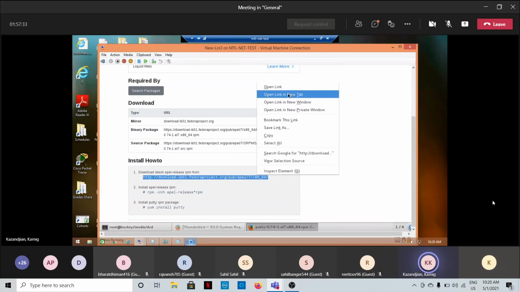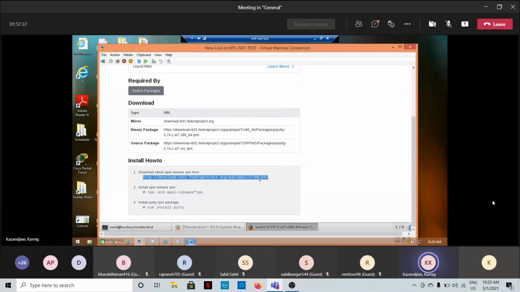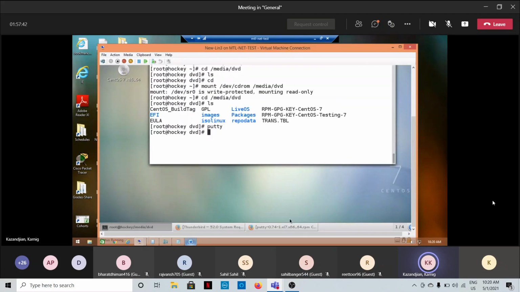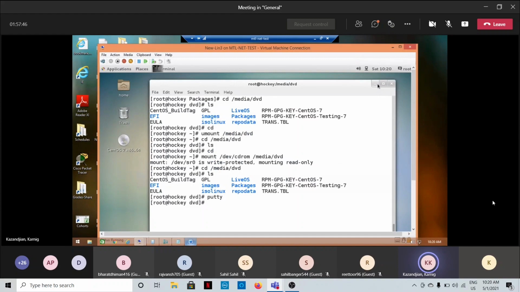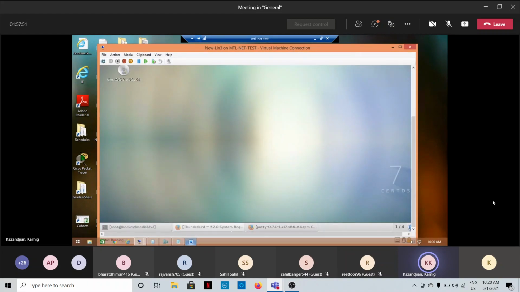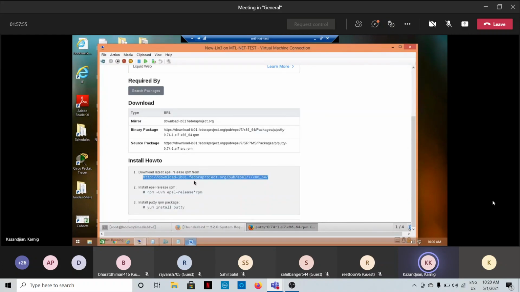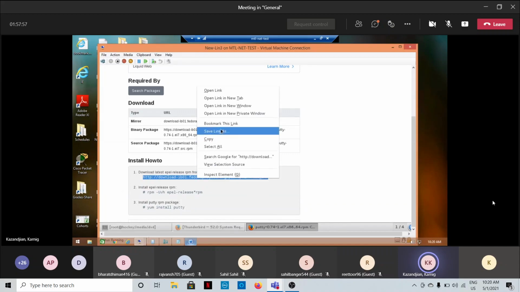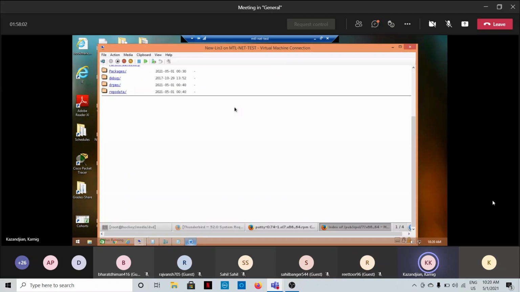Open link in new tab. Sorry. It should give the save as option directly.